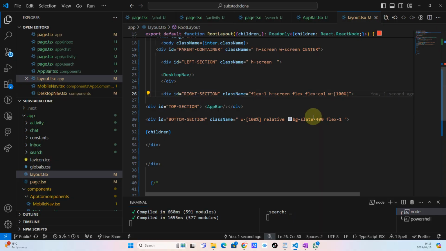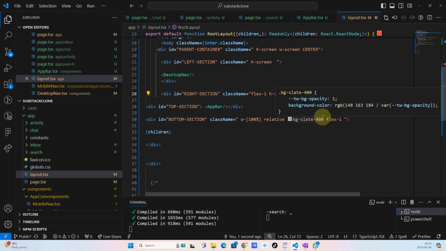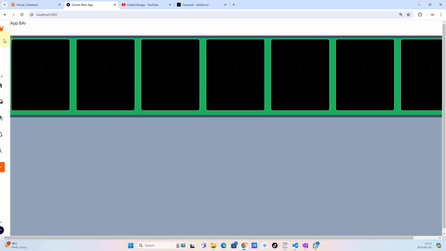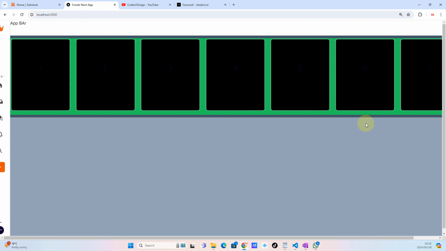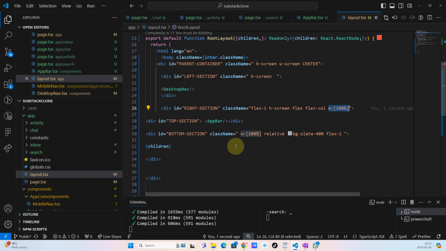Let me quickly show you this. It didn't have the width, as you can see. Now that we are giving it a width, as you can see, it looks like it's working. Okay, cool. We are getting there. I think now this 100% is starting to give us the problem. Let's also see what I can cascade down again.